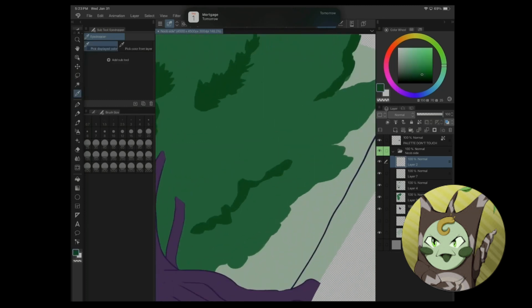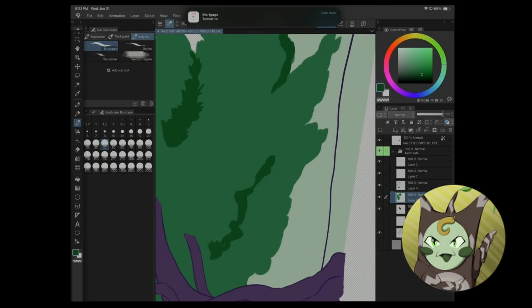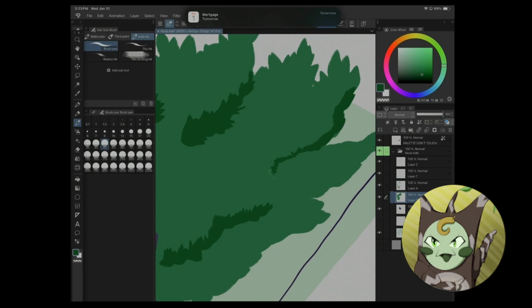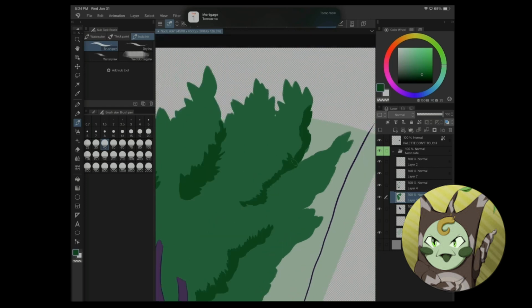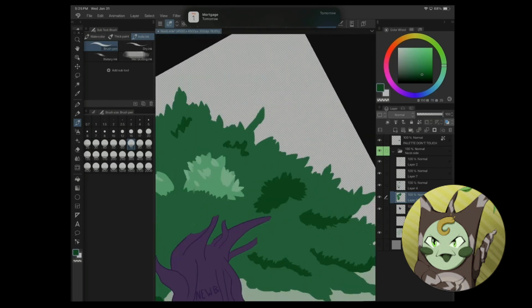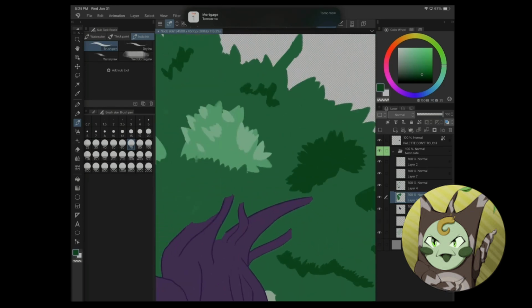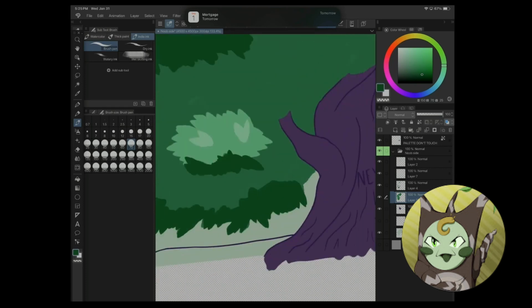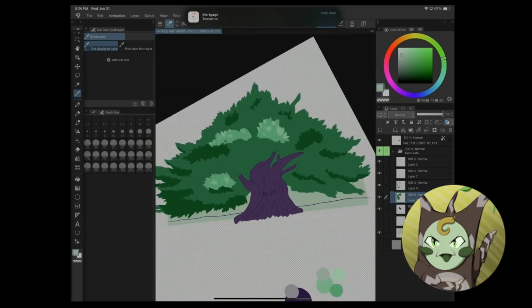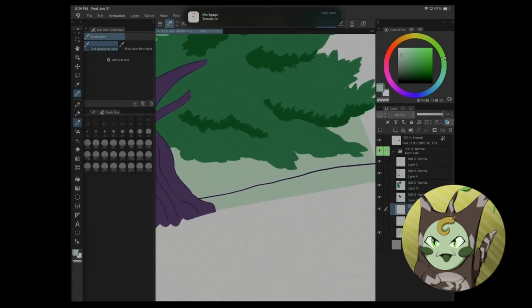So this is where I was like, yeah, I'm done. I'm done. And then I go, no, I need more shadowing on these bottom portions, because why not just be done with it? We've got to mess with it and play with it and maybe overdo it. I'm not sure how I like it in the end, but I looked on my left side and there were a lot of shadows at the bottom there. And I was like, okay, maybe I need to do that on the other side to match the shadows and balance that. It's a good instinct. Yeah.